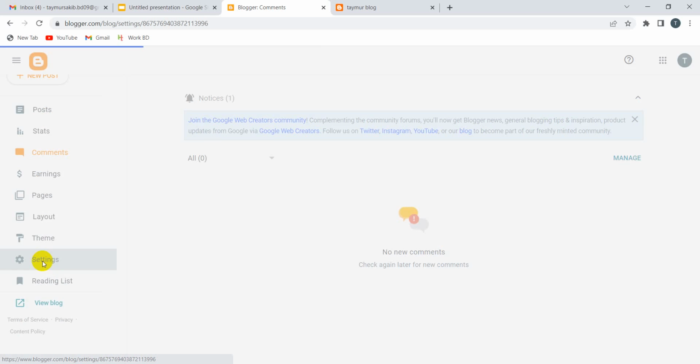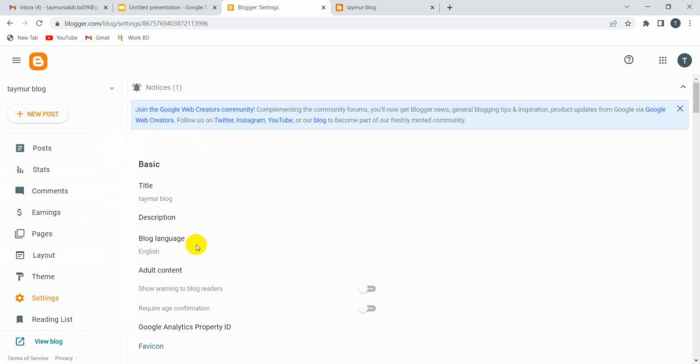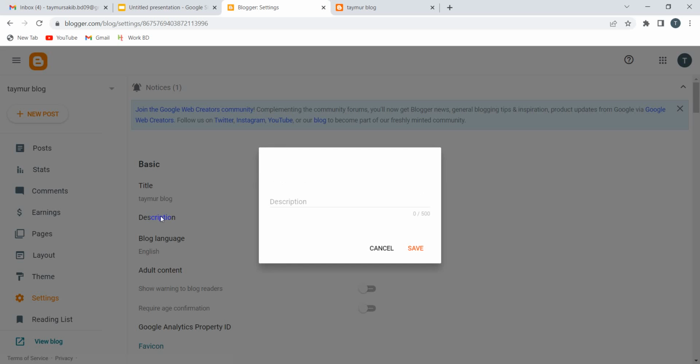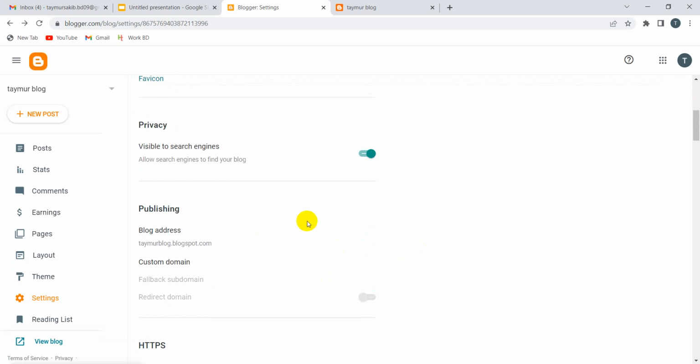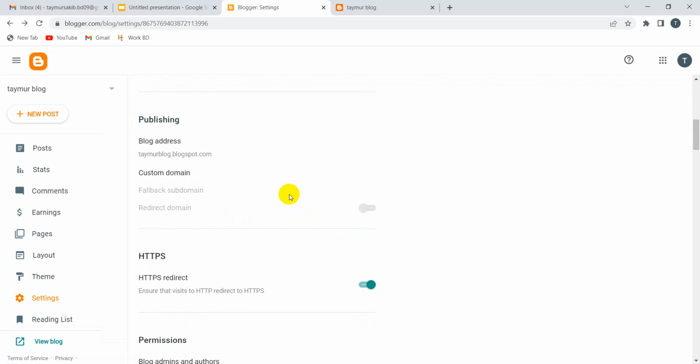Go to settings again. You can write description for your branding. You can add custom domain here. If you don't have, you can also buy from Google.